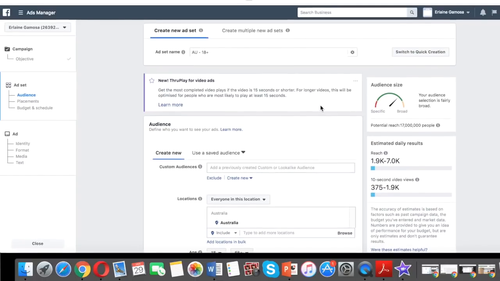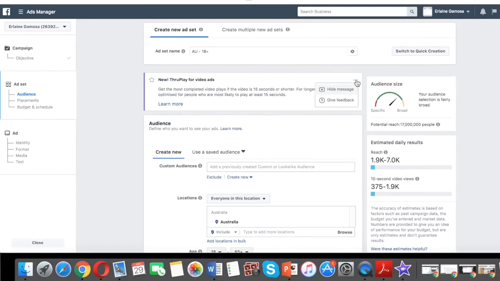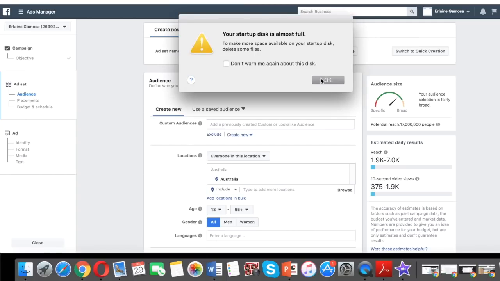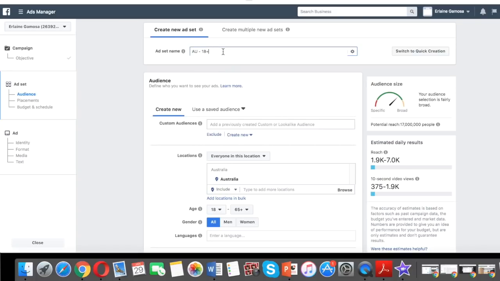So, for example, for video views, if we're going to have a video ad running, for video ads you can outsource your video ads or you can take inspiration from other people. Now, when it comes to actually creating ad sets, this is where the split testing happens. To give you an example, the way I name an ad set is the country, what kind I am testing, my objective, ages, female and male or genders, and of course the locations, to make it very specific.